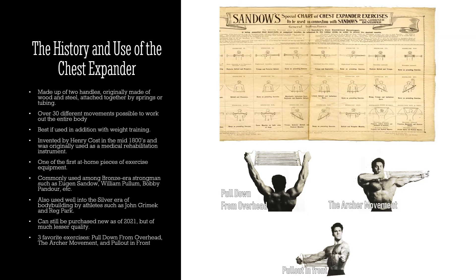If you've never tried a chest expander, it's highly recommended. In the next couple of slides I'll explain these three exercise variations, but there are 30 to 40 more different variations to target different muscle groups. If you're interested, just Google chest expander exercises and you should find many charts — there's a York chart, a Reg Park chart, and the Sandow original chart. I'm sure you will find something in there you can use.